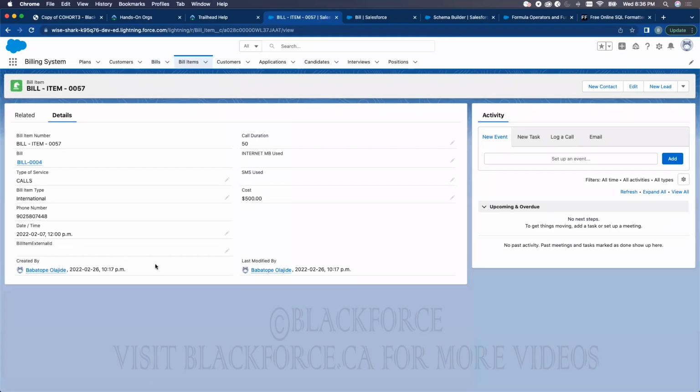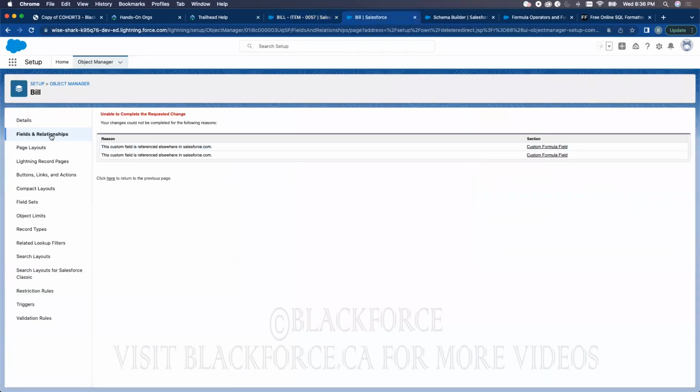But if you want to sum the total bill, it's going to be sum 500 plus whatever cost is in the other bill item and the likes. So sum is adding the value of a field, whereas count is counting the number of records we have in the related. So try to understand the difference.